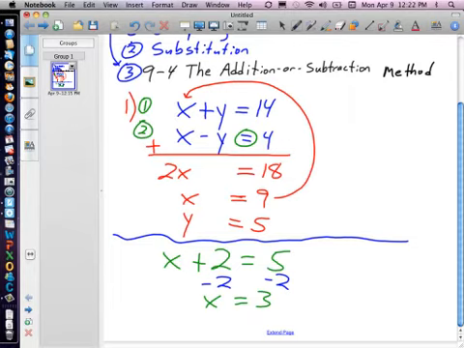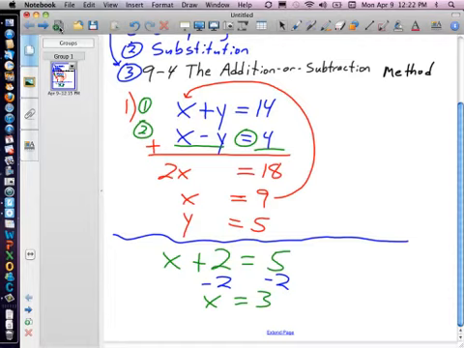So when I'm adding x minus y to this left side, I'm really adding 4. And when I add 4 to the right side, I'm adding 4. So I'm allowed to do this because this and this are the same. So I'm actually adding the same thing to both sides. It looks a little weird because they don't look like the same thing. x minus y doesn't look like 4, but they are both 4. So we just added 4 to both sides, and we were able to get x equals 9 and plug that back in to get y equals 5.